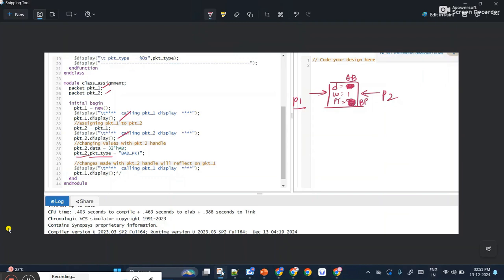Yes, because packet 1 is also pointing to the same memory. No matter whether you make the changes using packet 1 or packet 2, it will end up reflecting in the same memory. So if you display packet 1, you will get ab1 bad packet. That is what I am trying to verify here.